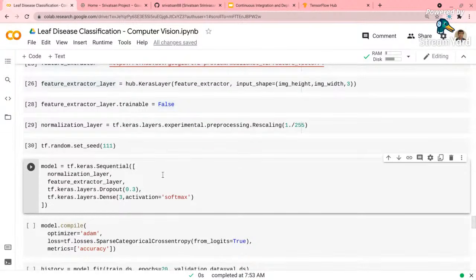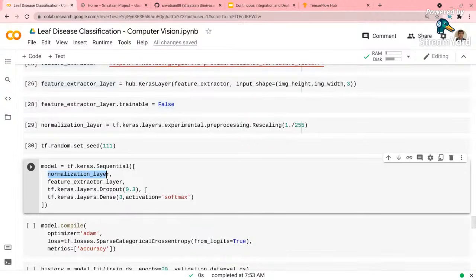Now, coming to your own model, you can use either your custom layer, you can use any kind of AutoML tool, or you can use some kind of tuner that will find the right architecture, right framework and everything, right? So here what I'm doing is, in the Keras sequential layer, I am first putting the normalization layer. So any data that comes in is divided by 255. And then I'm putting my feature extractor layer. The feature extractor layer is nothing but the MobileNet model that we imported on the top.